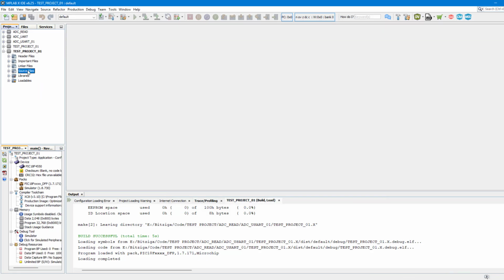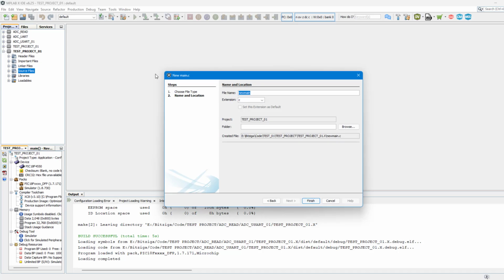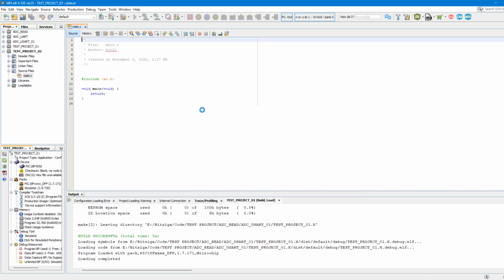Next, we are creating a source file. First, we are creating main file. Click Source, New, Main. Name the file main.c. Click Finish. The main.c file has been created. Next, we are creating a header file.